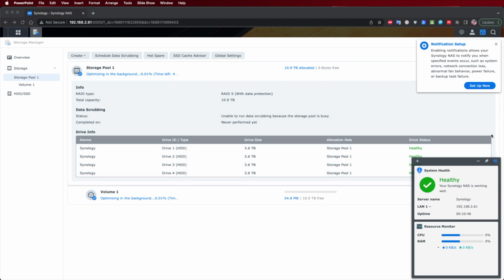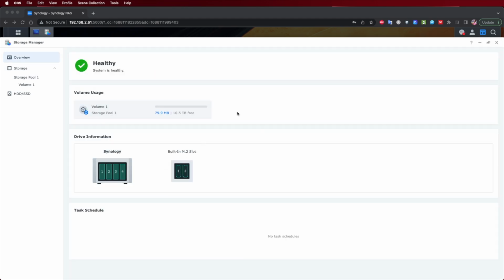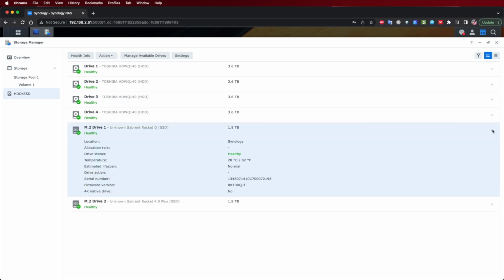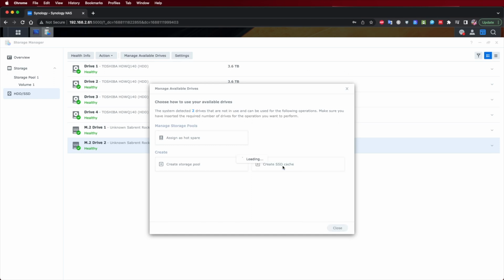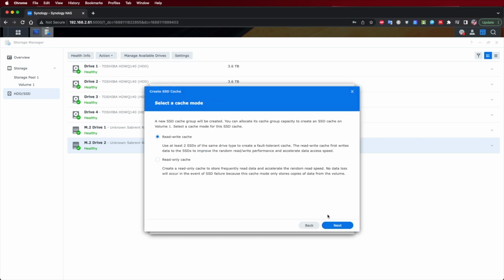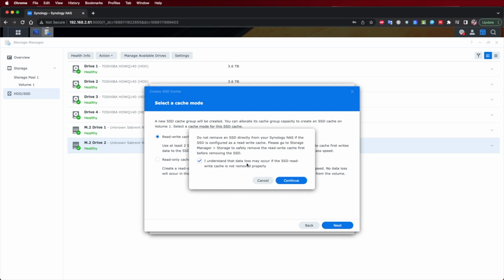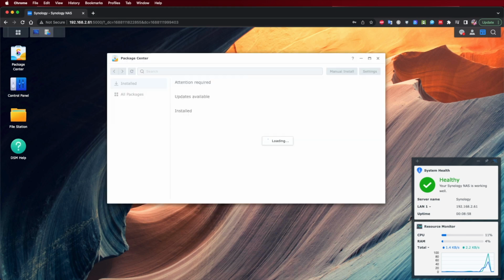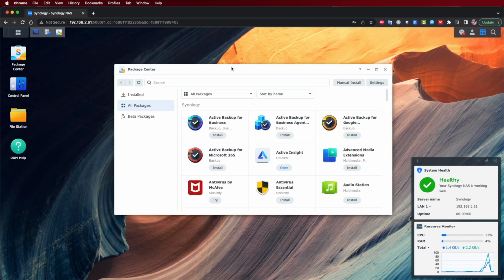We can also optionally use the SSD for cache. That is to make reading and writing faster, and to activate it, just in the storage management area, choose the option to activate SSD cache and follow the indications, and in a matter of a few moments we will have the system fully optimized.